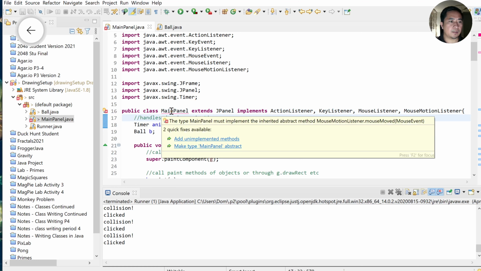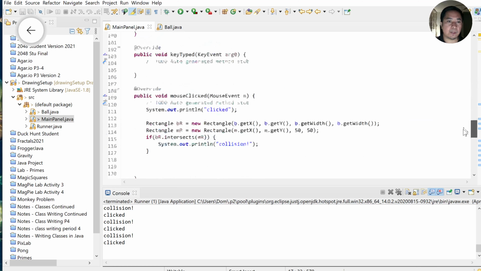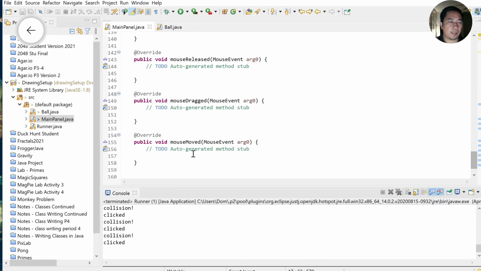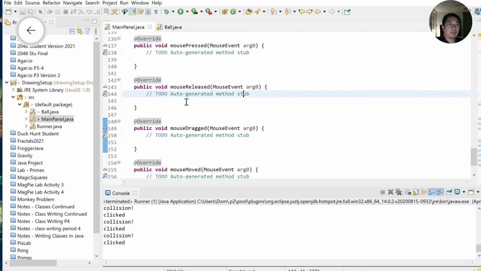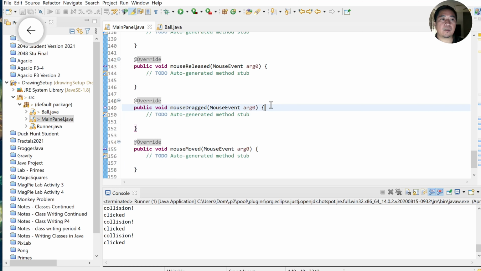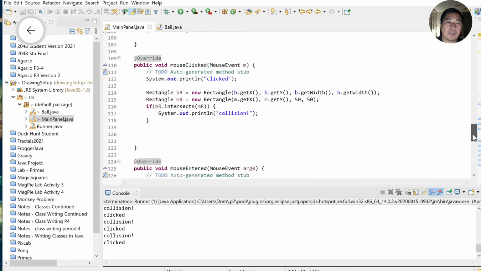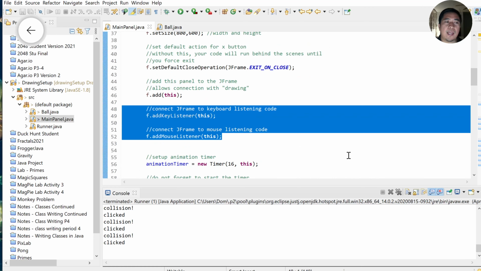Let's see, it's been a minute since I've used mouse motion. Again, we're doing the same thing. We're going to implement a mouse motion listener. For the mouse motion, if you're interested in these events, a mouse drag and a mouse move, that's probably what you want. If you are interested in being able to drag around the screen and detecting that behavior, then you want to use the mouse motion listener. Remember, to connect that to the JFrame, you have to go to the constructor and add a line that connects the MouseMotionListener to the JFrame.